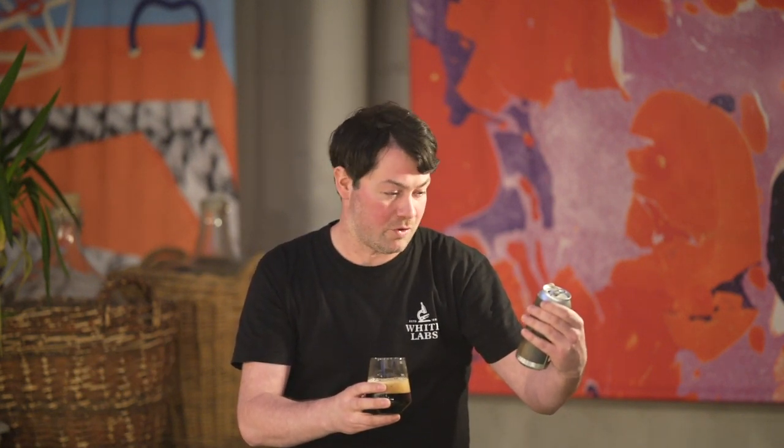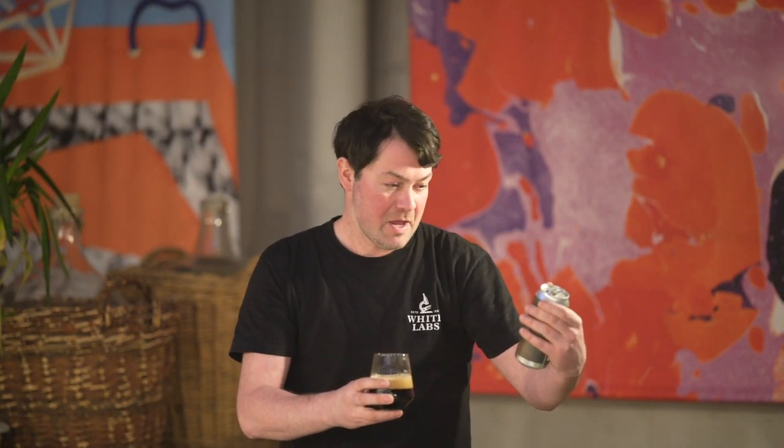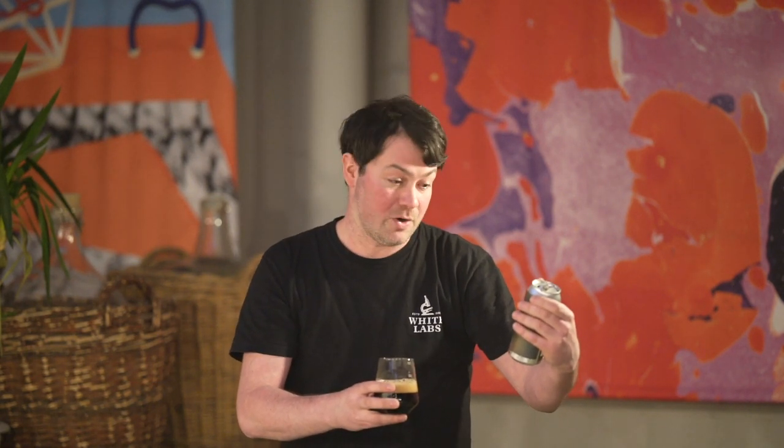The first thing that intrigues me most about this is the amazing oil painting on the front. It's got this almost rustic, rural, nineteenth-century look to it, which just makes me think — what am I going to get inside? Is it going to be some kind of super intense heritage stout, or am I going to get something modern? Let's see.